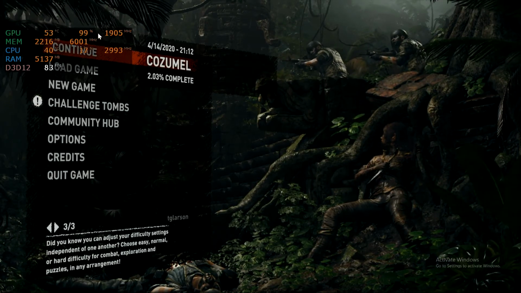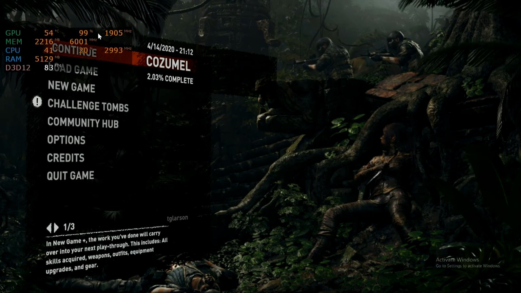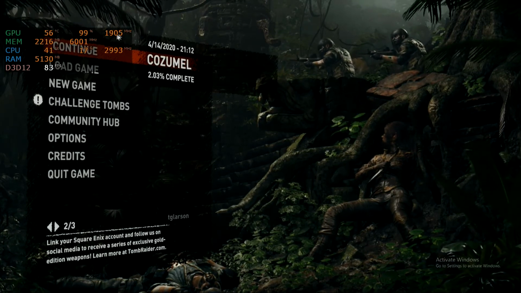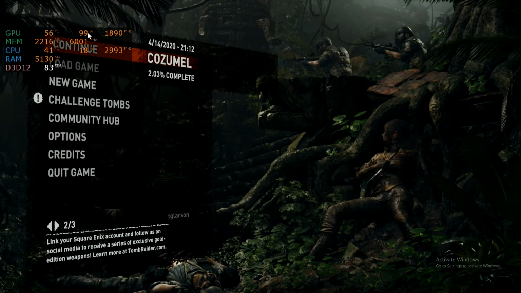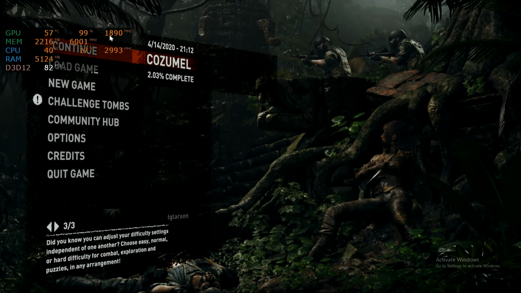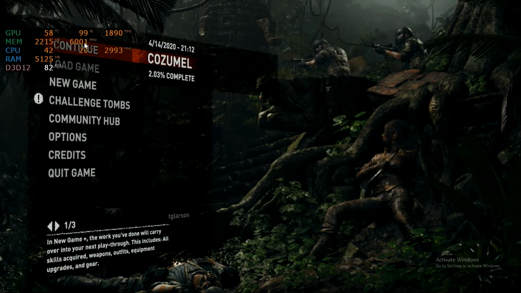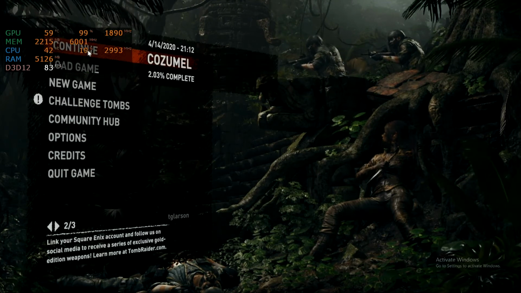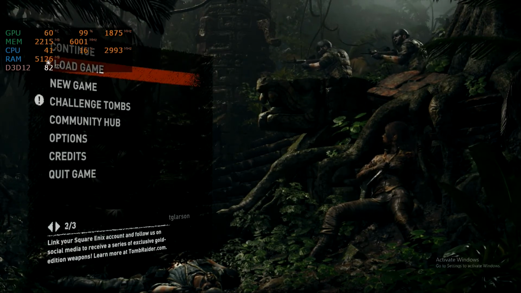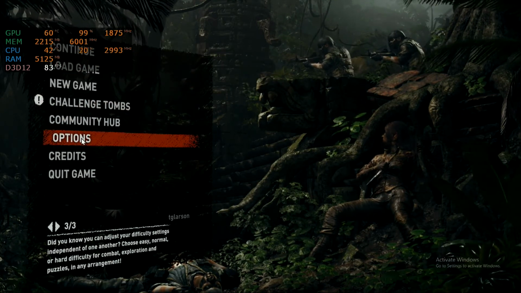With the GTX 1650, this game is going to max out the card, so it's always going to be GPU bound. Our CPU temperature, our megahertz here, and this GPU's percentage will jump during the game, just depends on which part of the game we're in. The megahertz will also go up and down. And then the memory that the card's using here, the megahertz that the memory is running at, our CPU usage, our megahertz that the CPU is running at right now, and the RAM that the game is using. Now all these stats are going to change as we run the game, and we're just going to run the built-in bench in Tomb Raider.